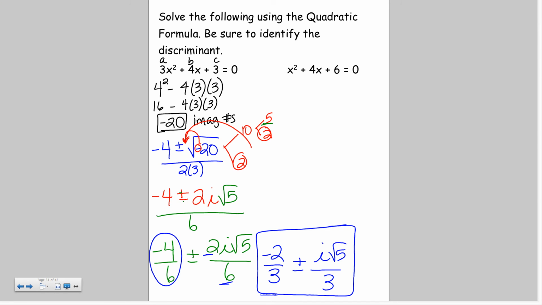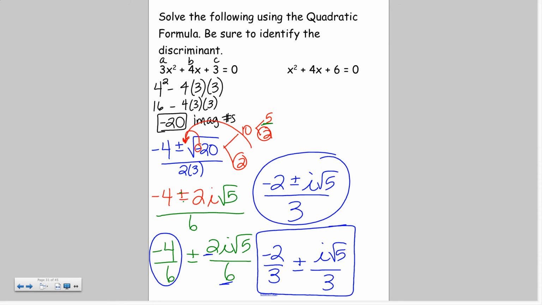Now, you might see it typically this way, but I can also put it back because I've got the same denominator as that too. Same thing, this one's just been separated out so I can simplify as much as possible. Alright, if you want to try the second one on your own, pause it, and then come back and watch.